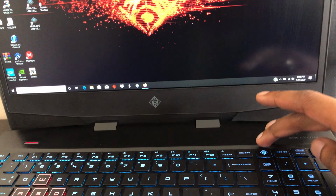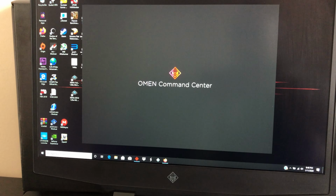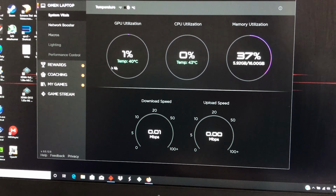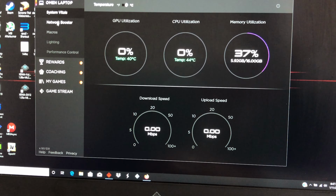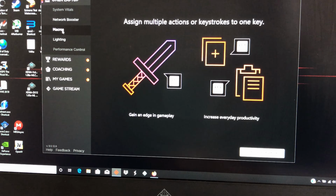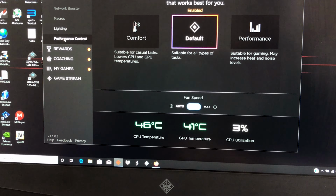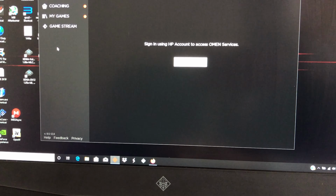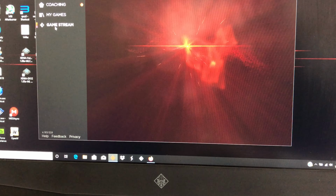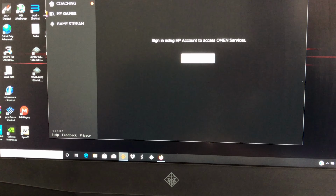So got the screen on finally, and I'm going to go ahead and activate the Omen Command Center. As I alluded to earlier, it opens up fairly quick, and once it's open, as you can see, you have access to the Command Center and several different options. System Vitals is first, Network Booster, and I'll go over that in another video. And you've got your programmable macros and lighting, and then you've also got your performance controls, and I'll be going over the lighting and performance control. They also have rewards, coaching, My Games, sort of like GeForce Experience that pulls up your game library, and then Game Stream, which allows you to stream your content to a TV that's on your same network or another PC.